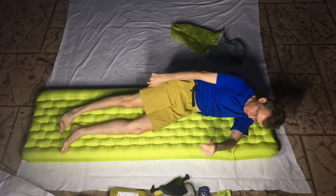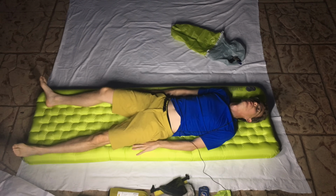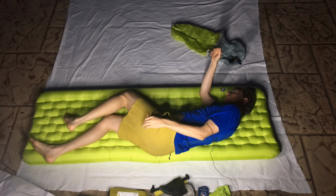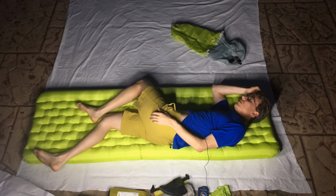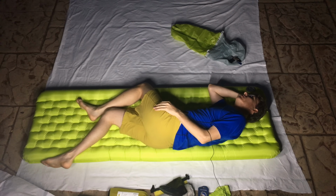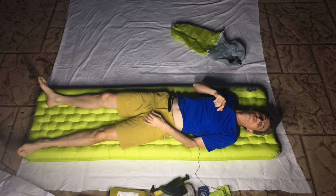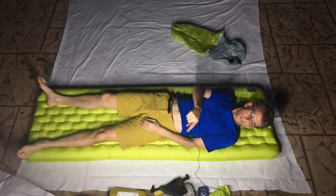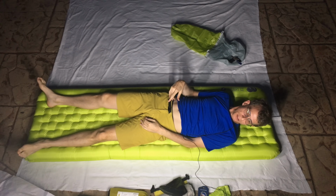So yeah, and these side rails, ooh yeah, I like the side rails because your body gets a bit of a feel for where the edge is, and you know, psychologically you feel safe and less likely to roll over the edge. All right, now I want to try it out with, well, actually, I'll inflate the Thermarest, and we can see how different the thickness is.